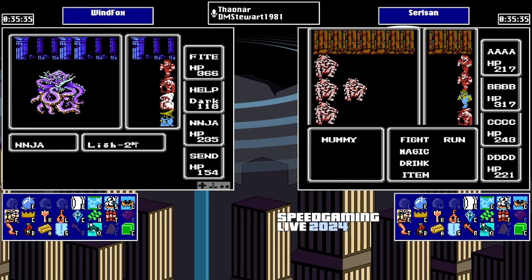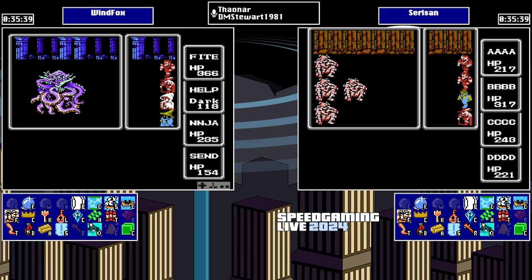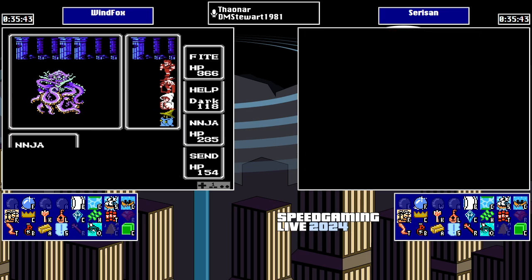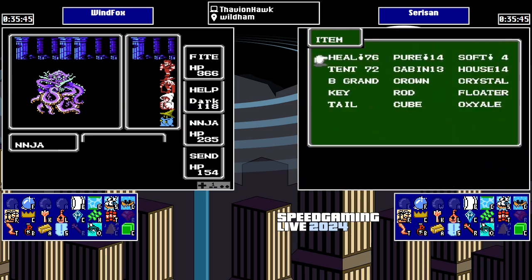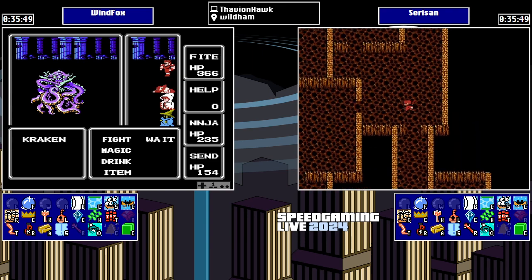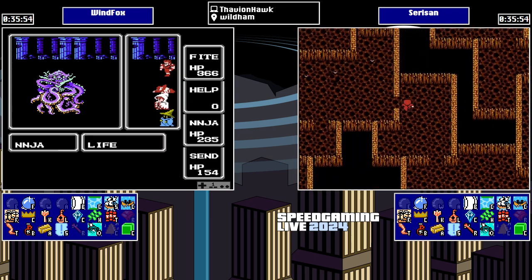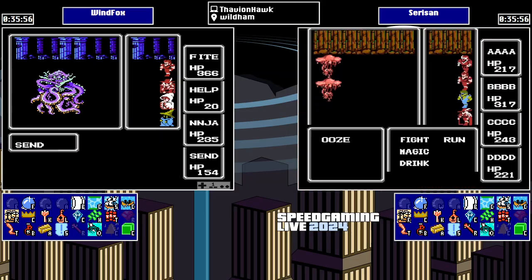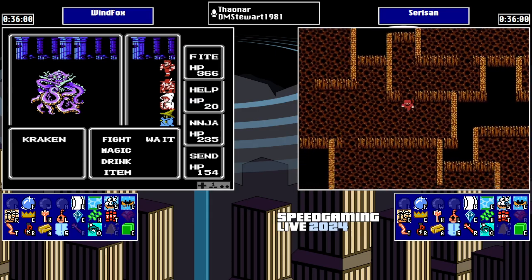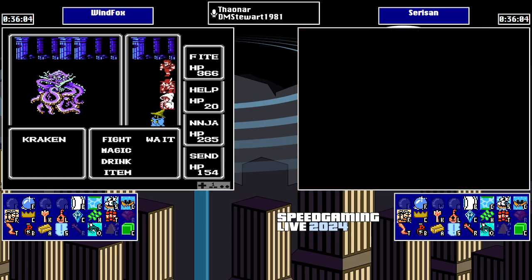Four hits for 9 damage. Oh. That just doesn't. That's. Ouch. And Serisangg finds the Oxio in Vampire's incentive chest. Womp womp. This is a thick Kraken.